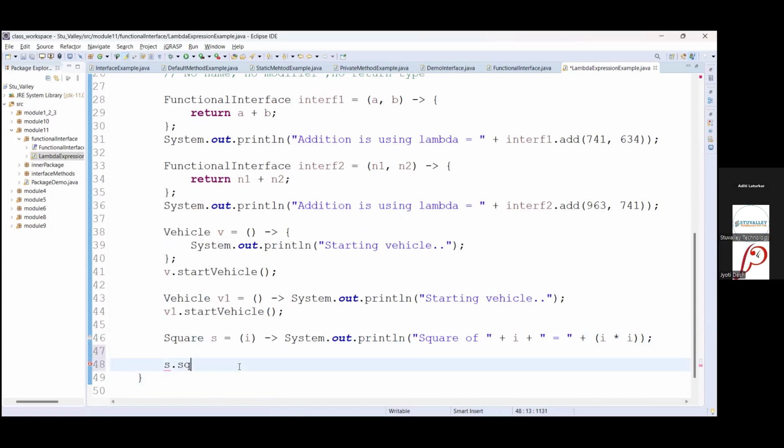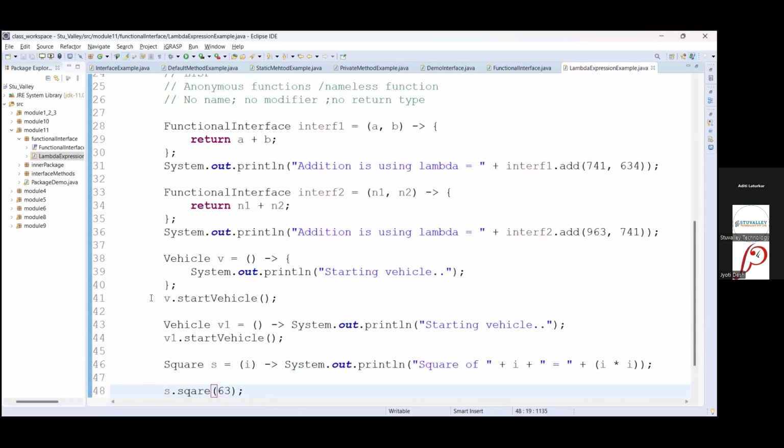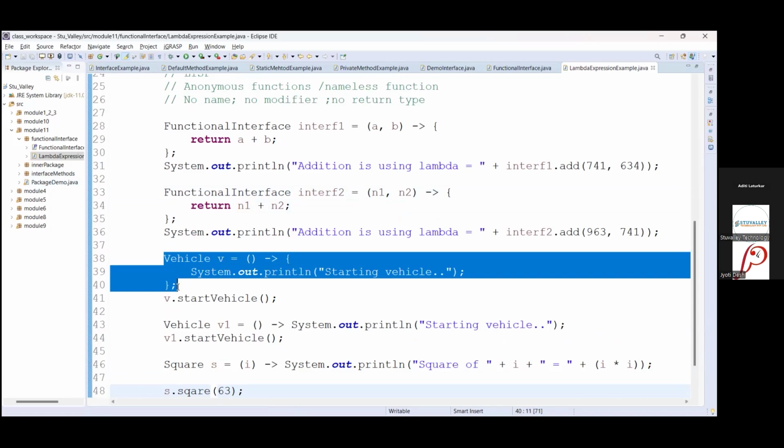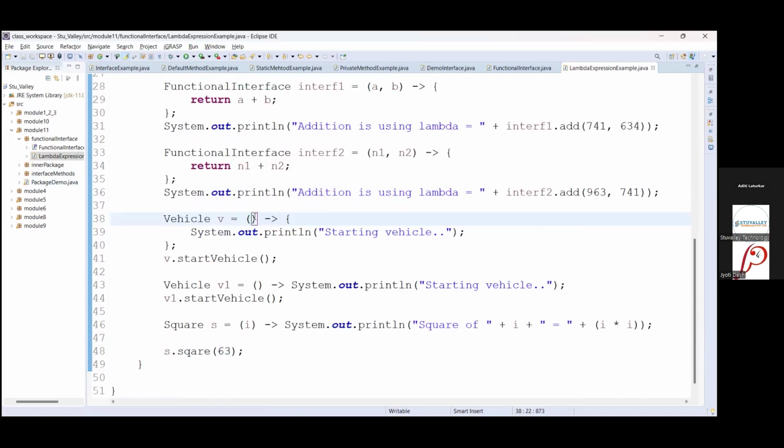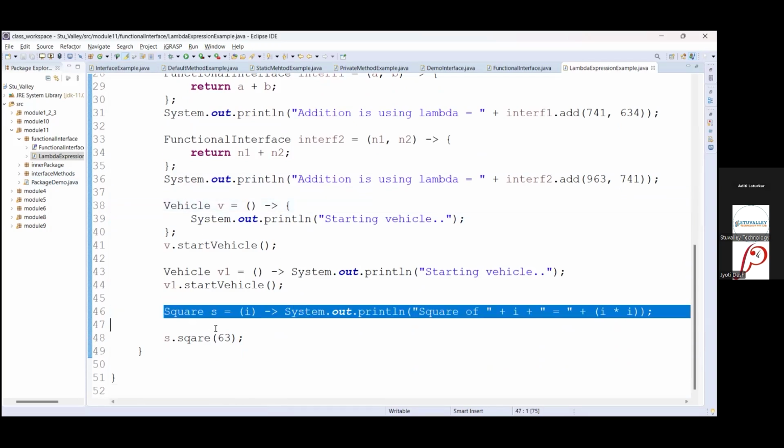It is not going to return anything. You just need to pass the parameter. Okay. So we have seen the case where a method has a return type and parameters also. We have seen how to write a Lambda expression if the method doesn't have any return type and parameters.